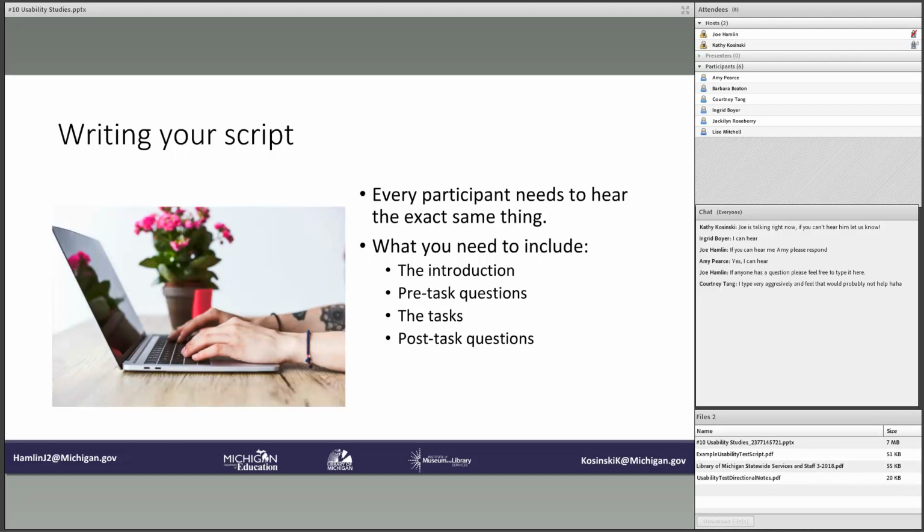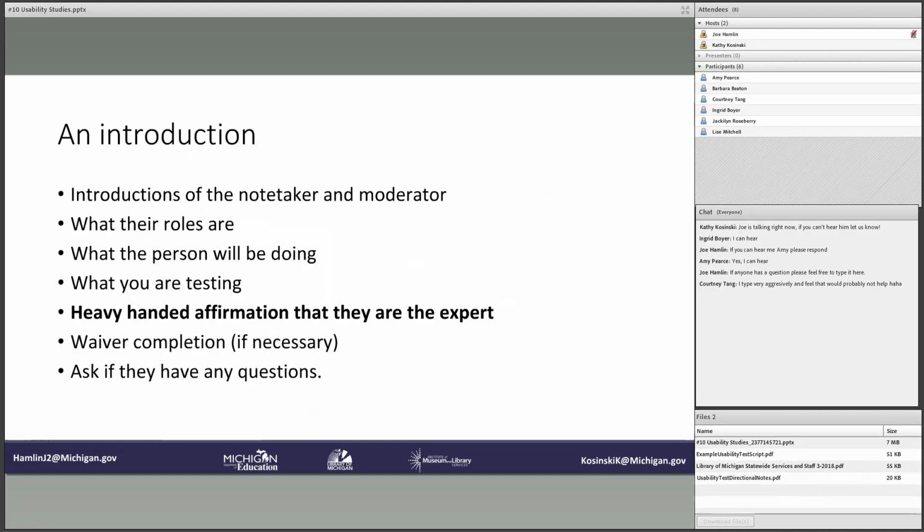And I have included in one of the files here, you can see it on the bottom right, an example usability test script. Feel free to download it. I didn't do multiple tasks or things like that, but it's just to give you a brief idea of what we're doing, for example, with this self-checkout example. There are also further example test scripts, which is my tongue twister of the day, on usability.gov. So that's a fun thing to look at.